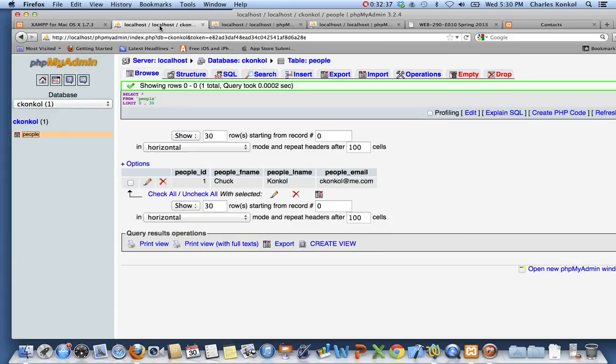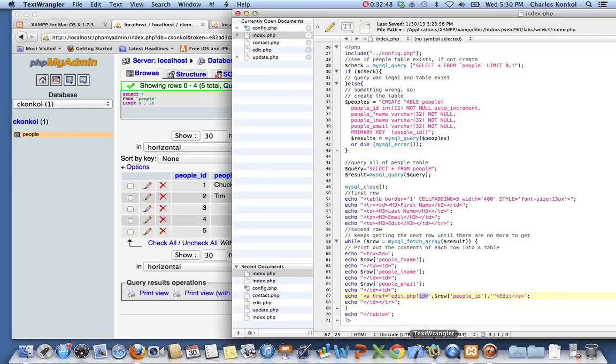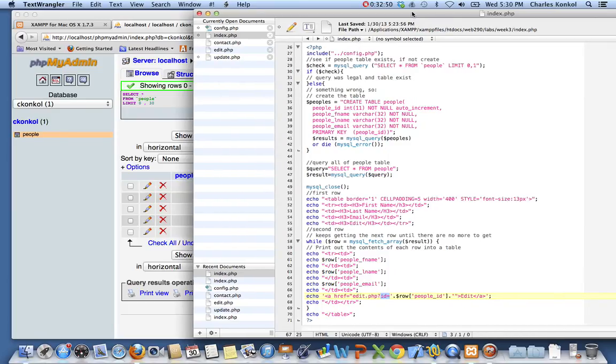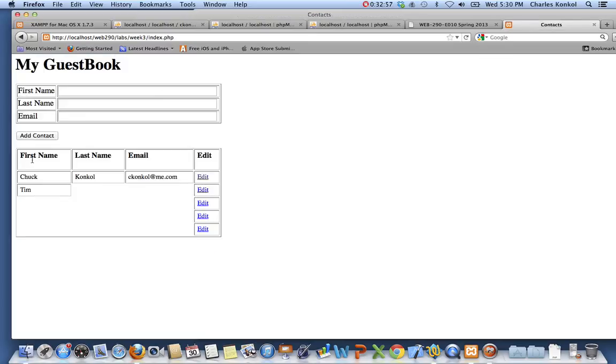And if I look at my phpMyAdmin, I now have 5 records as well. People ID 1, 2, 3, 4, and 5. Okay, so that's what that page does. It does all of that to load what you see here on this page.